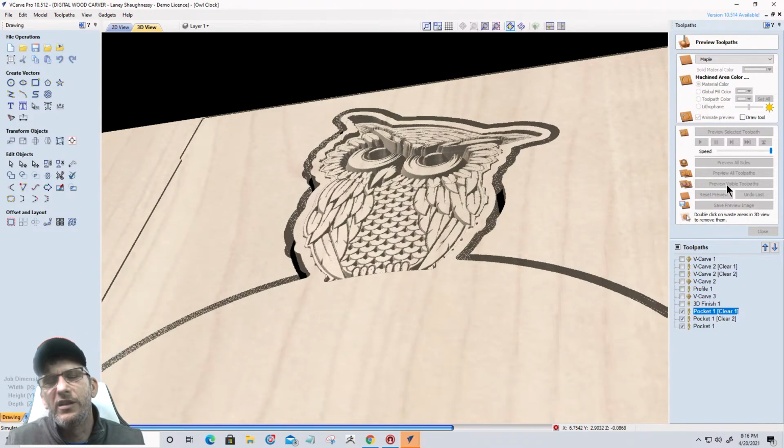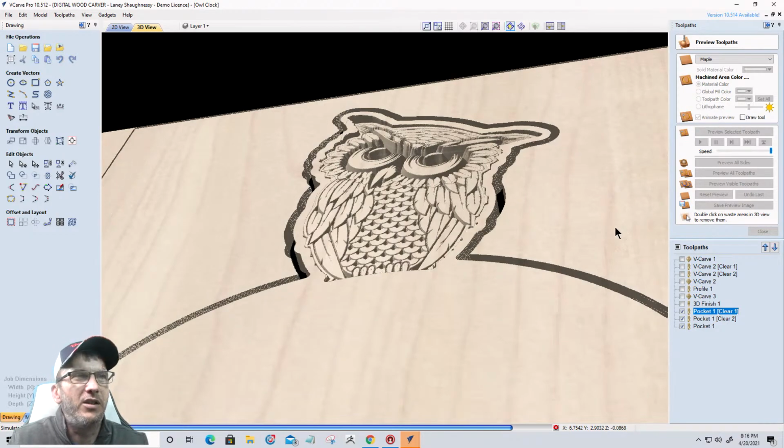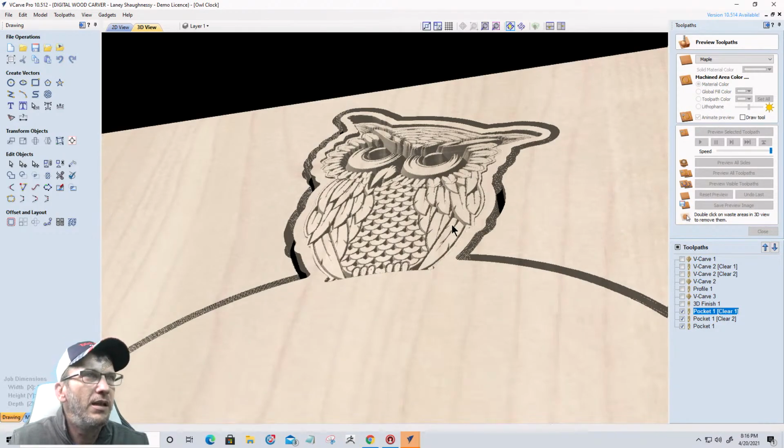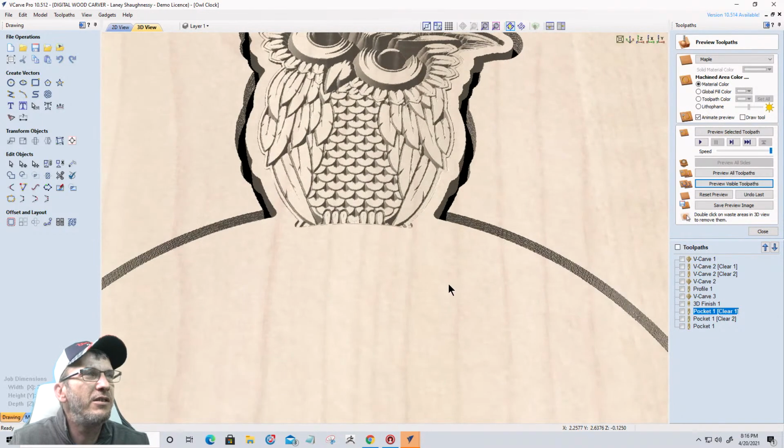This will look weird because it's not actually set up for this, but I just want to kind of demonstrate this. So I still didn't get down far enough on that 1/8 of an inch for the ears and everything.